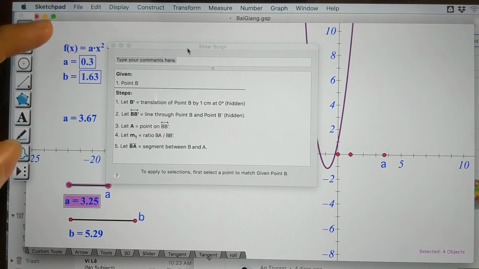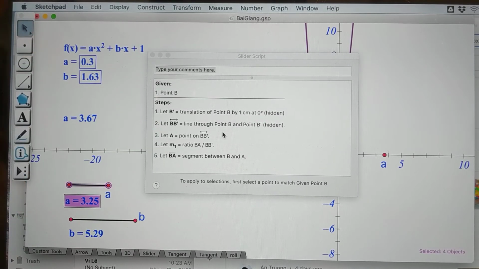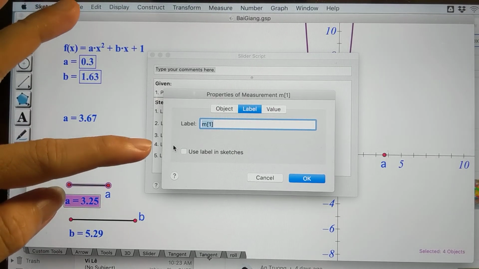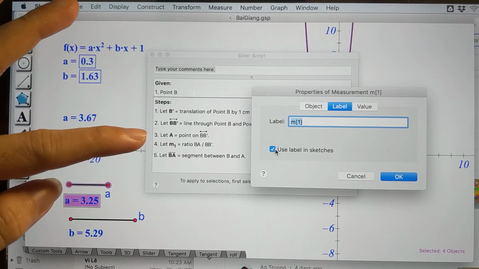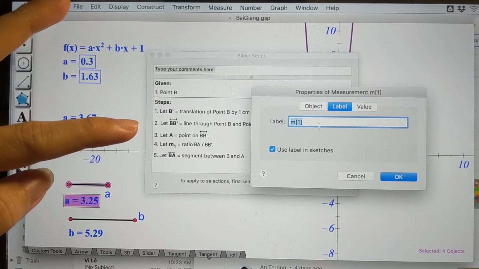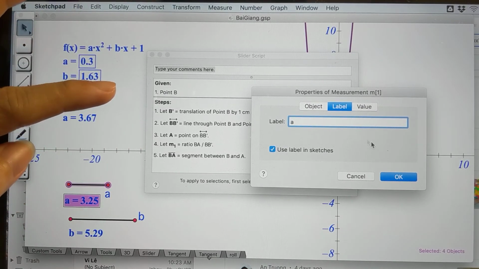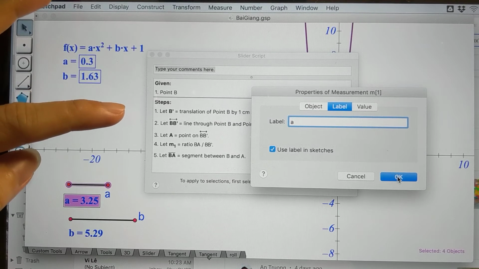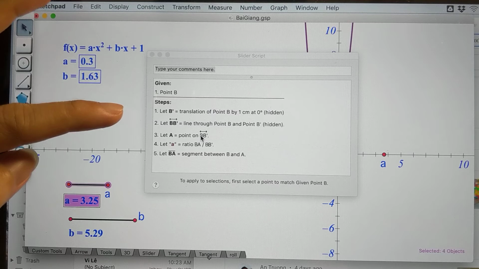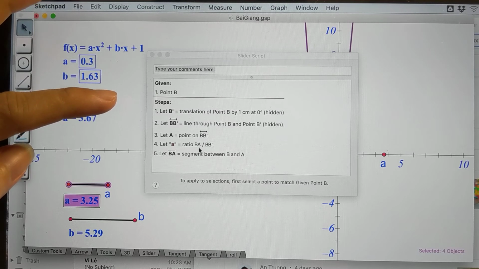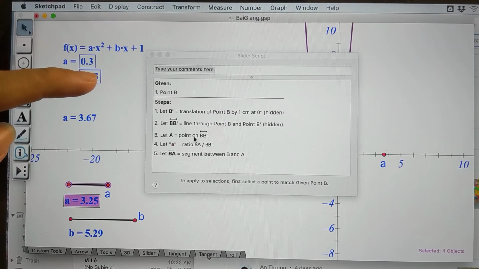But we want to enhance it a little bit because we want to change the name at M1 to A. So you label it in the sketch as A. A is the segment and A is a point.